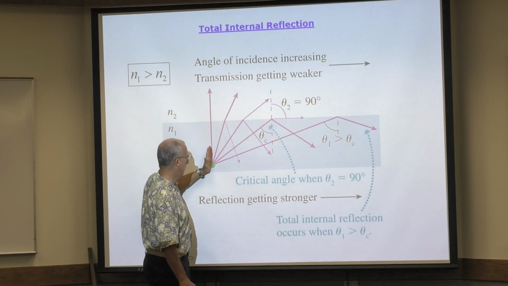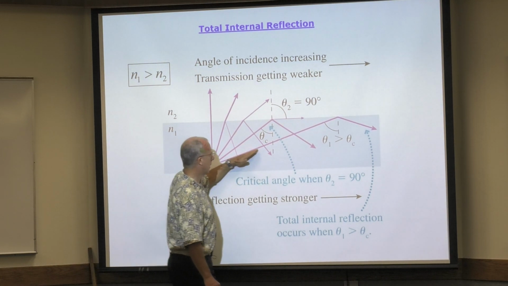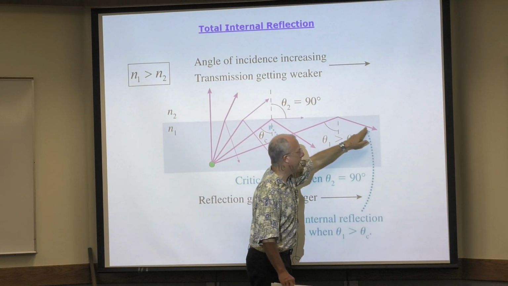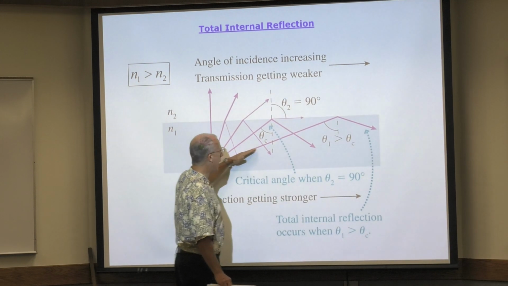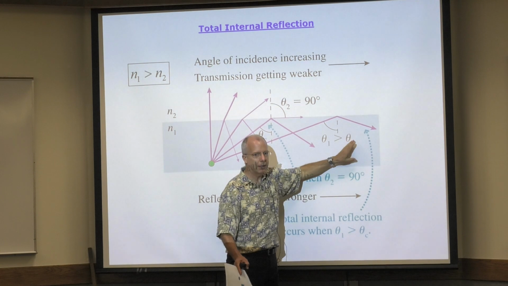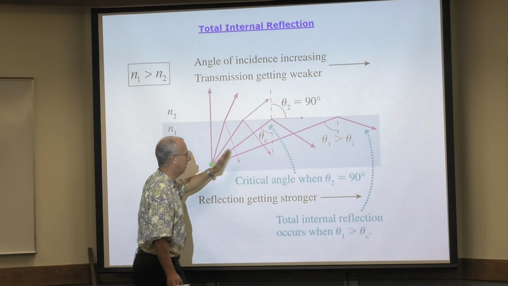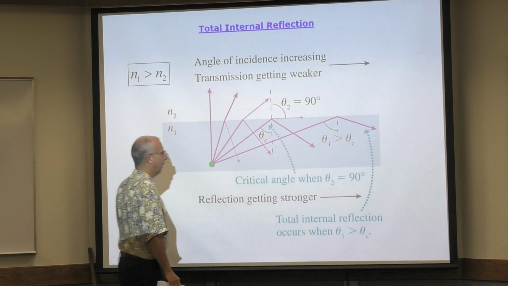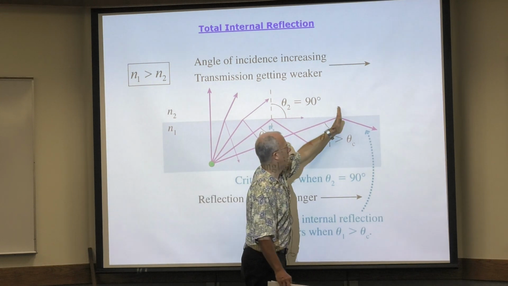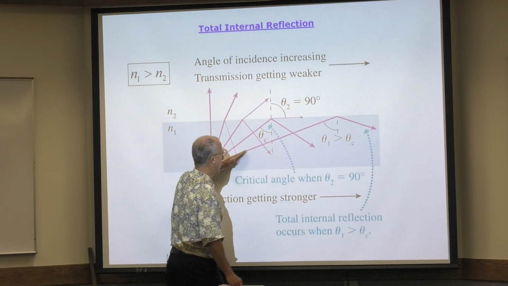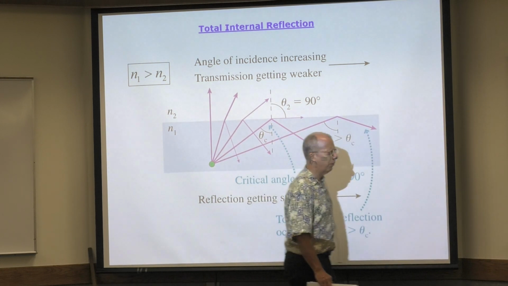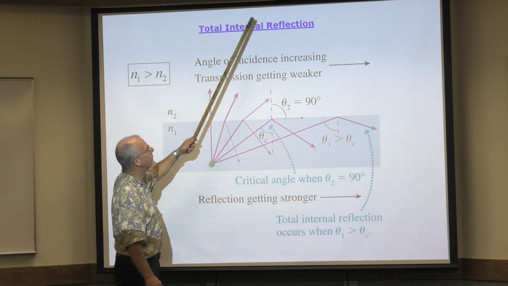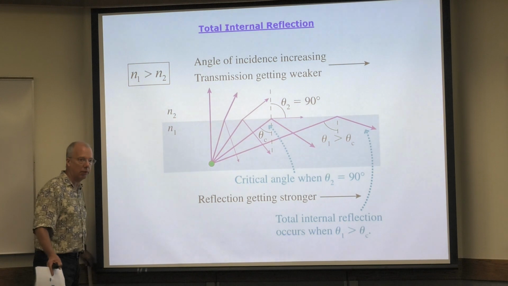Now let's increase our angle even more. And what do you see? You see that none of it is refracted. It's all reflected. So if you want the light to stay in your fiber optic tubing, what do you want? You want the angle, theta 1, to be greater than this critical angle. So you just want theta 1 greater than theta critical, and it's always going to be reflected, okay? So that's called, guess what? Total internal reflection. So you don't lose any signal, you don't lose any light.